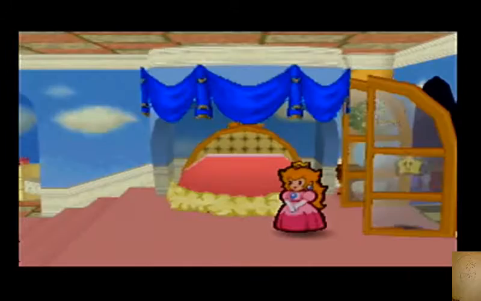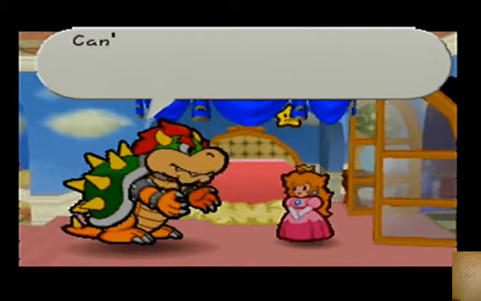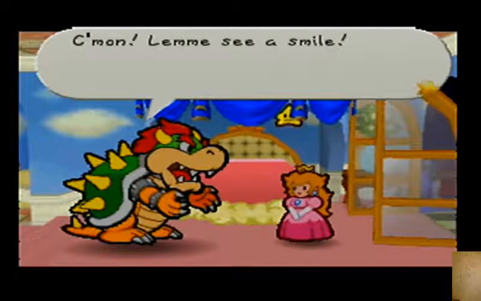Yes, as I explained last time, the Peach segment between chapters 6 and 7 was the last one where you were able to actually do anything as her. This is basically a glorified cutscene.